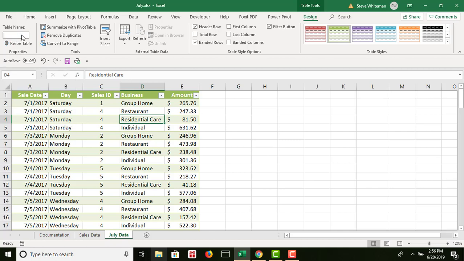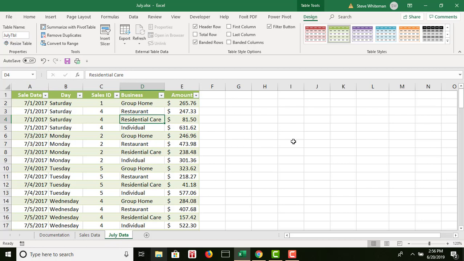I'm going to delete that and replace it with July TBL. And now I have renamed this table. And I misspelled it, so let me go back up and change that. July TBL. Okay, that was step 8.